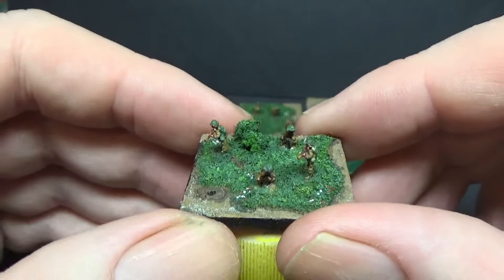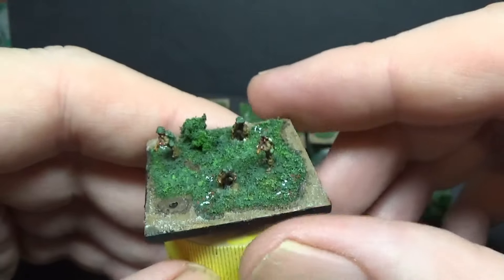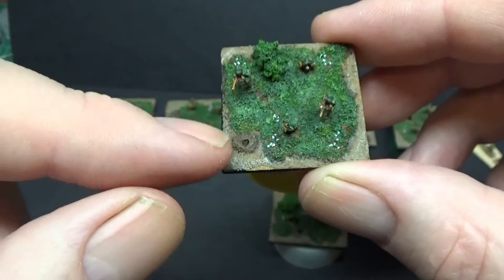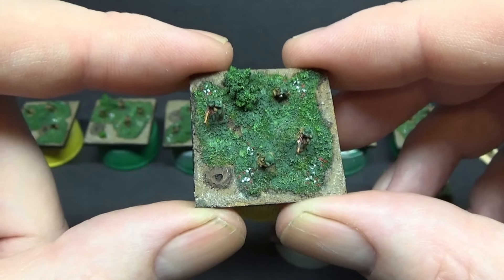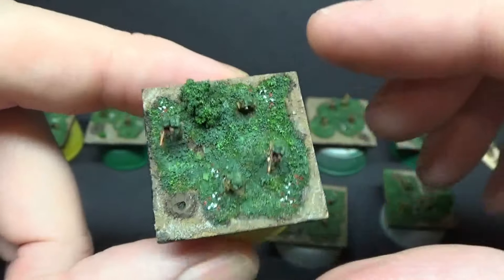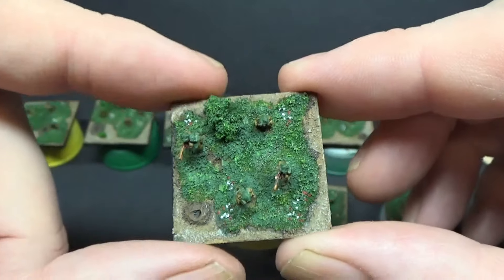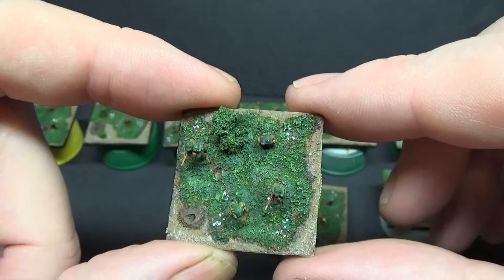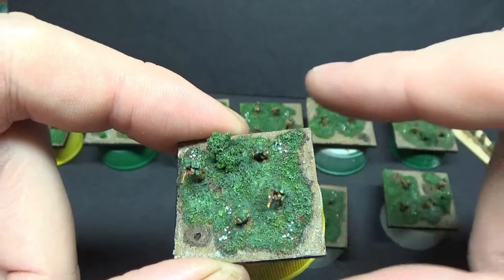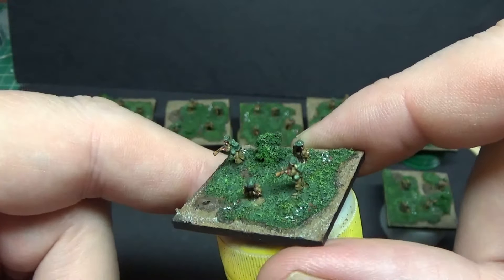As they used to call it in the British Army back in WWII, you'd get a 'stonking' — caught in a barrage of mortars or artillery. So these bases feature what we'll call 81mm mortar rounds. I've put some meadow flowers with some dots of paint, and there are three coats of highlights on the ground cover. The ground cover is that very fine scatter from Woodland Scenics. I don't use my tuft maker to make tufts because I think these guys would be buried in it.